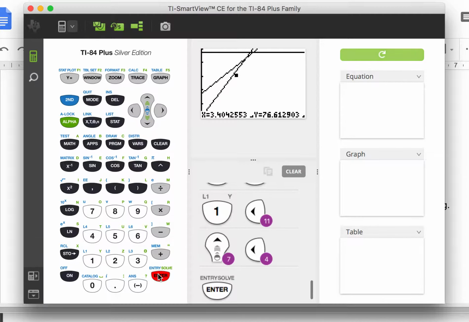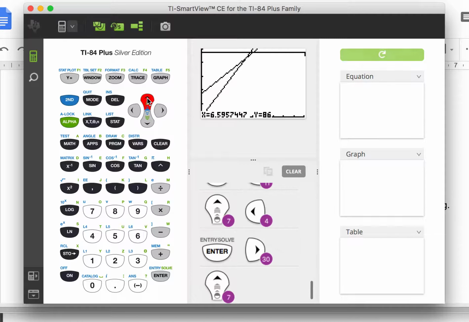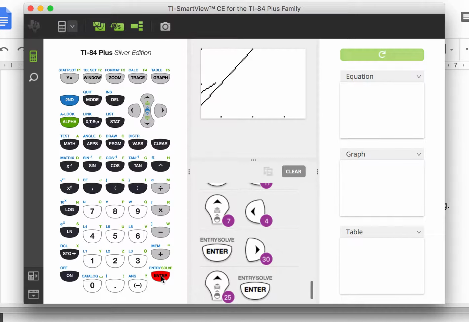Once I hit enter, it changes to a square, and now I can open up my window by clicking the right arrow, and I can thumbtack any corner. It doesn't have to be the lower left. Then I'm going to open my window, and I'm going to open it just above. I could also go back to my window and type in values, but I like this, it's visual. Then when I hit enter, this is going to be the interesting part.